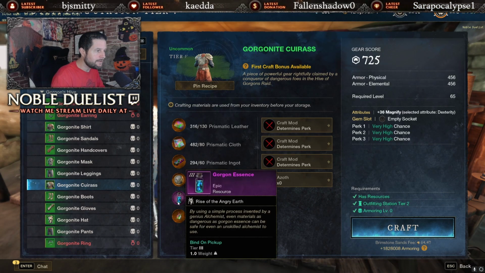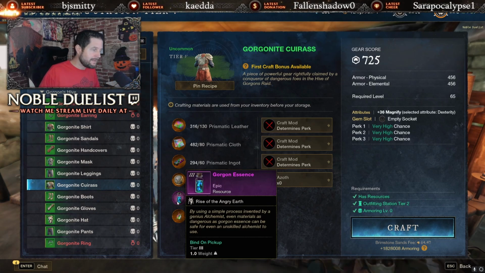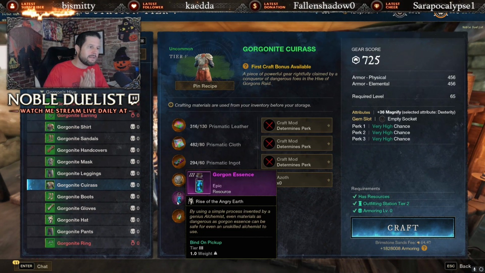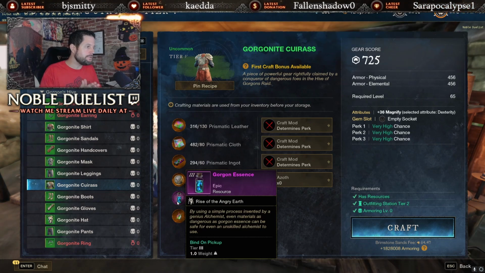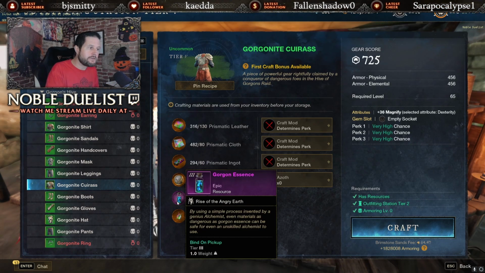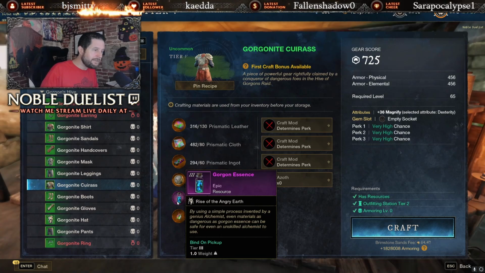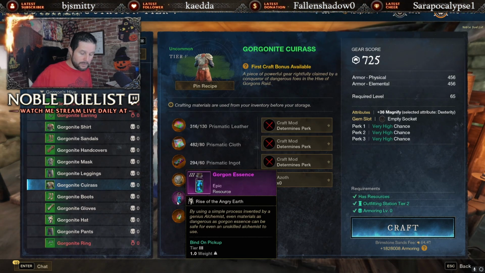You are going to need Gorgon's essence, which you can craft from the Arcane repository. It does not require any significant level. You just have to be level 1 to craft it. And how you get this Gorgon essence is a Gorgon's Eye, which honestly is probably the most abundant new high tier resource for crafting. You get it from killing the first boss in the Hive of Gorgon, the second and third boss, I believe. So as long as you're doing the Hive of Gorgon, even if you're just clearing the first boss, you should have at least one.